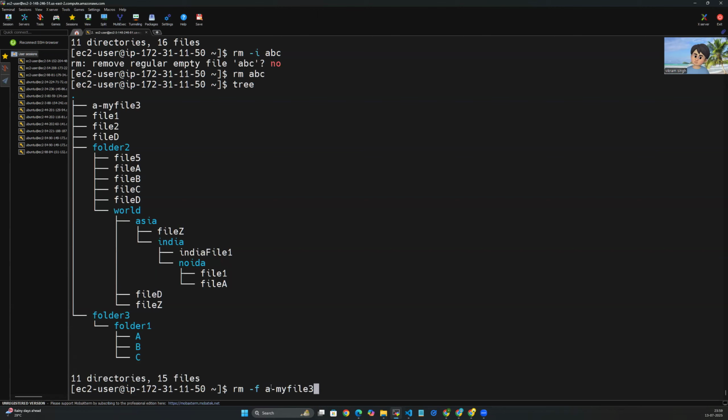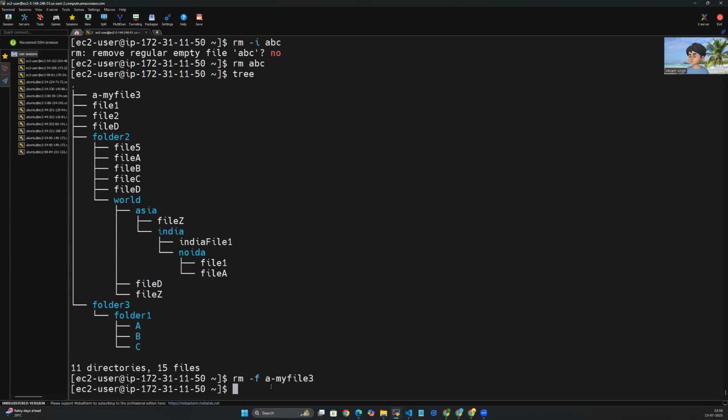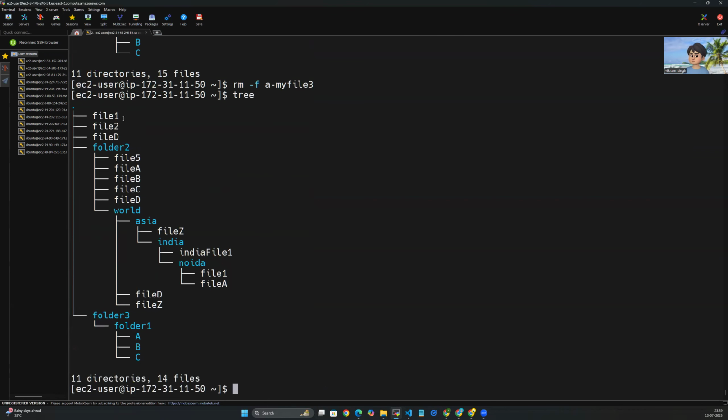This will forcefully delete. Okay. It will not ask anything. Okay. It deleted. Verify. See. It got deleted. Here also, rm hyphen i, rm hyphen f and the rm command are the same. If you don't specify anything, it will treat it as forceful deletion only. Okay. Same as the copy command.